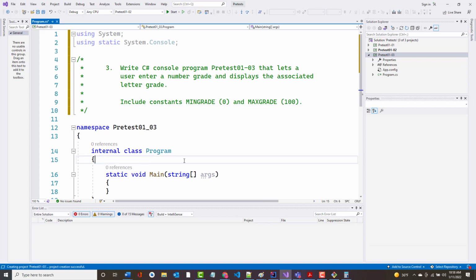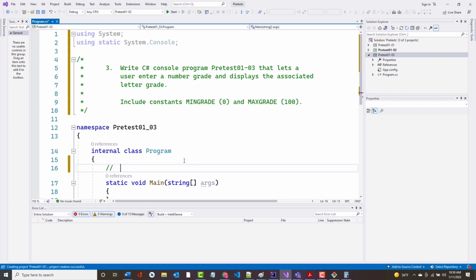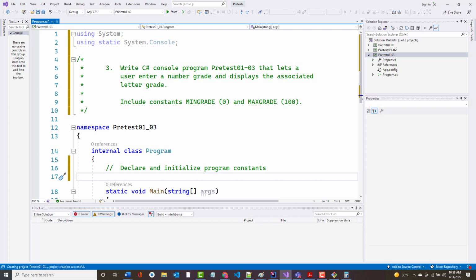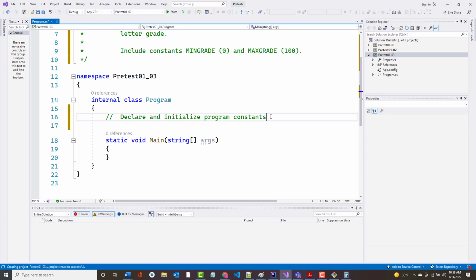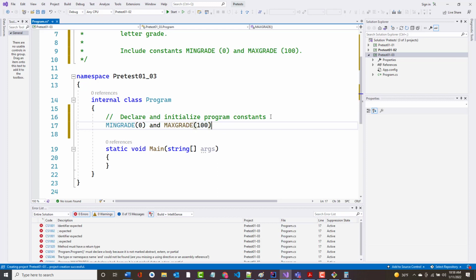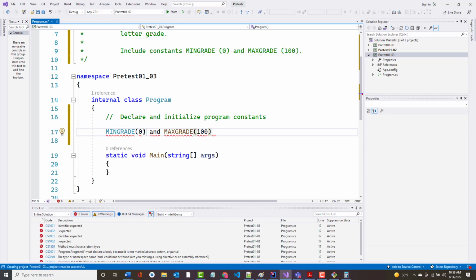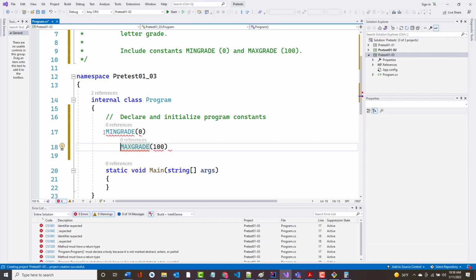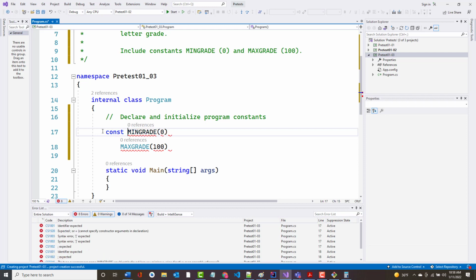So I'm going to come in here and to start with, I'm going to declare and initialize my program constants. Just because I'm lazy, I'm going to copy these. I'm going to get an error when I copy it, but I don't care. I'll fix it in a minute. All right, so first I'm going to have const. I'll just make it an int. That's fine.